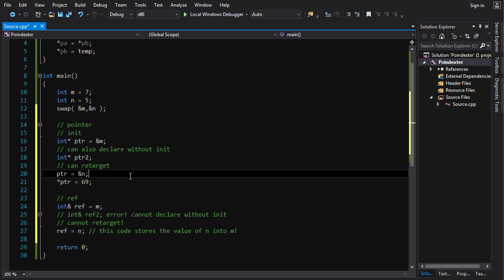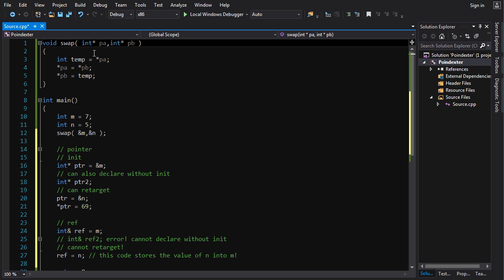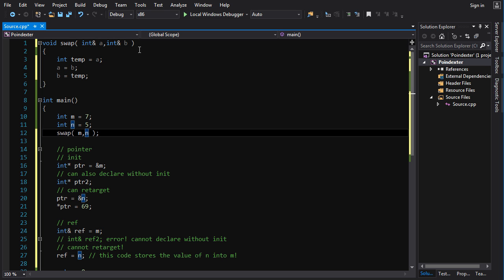Now you might be saying, well, I guess pointers are just a more powerful reference. Why don't I just use pointers for everything? But that's actually a bad idea. Take a look at the example up here: we don't actually need to retarget these pointers. They are going to be initialized at the beginning of the function, and they're never going to be retargeted. So there's actually no point in using pointers here. If we replace them now with references, we get much cleaner syntax, and there is less chance of messing up, because we can't have the pointers point to something invalid. We can't mess them up by accident.